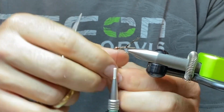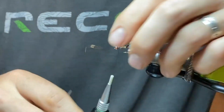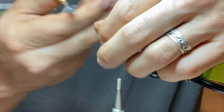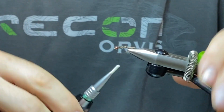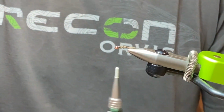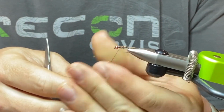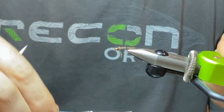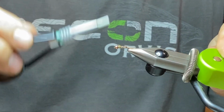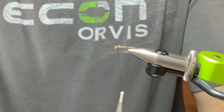A little bit of sheen up front and pretty good bulk. The Hendrickson nymph is not a small nymph. I'm gonna put just a little tiny bit of flash. I think you can really overdo it, especially when the water's clear. This is just a little turn or two right there. And then we'll take some CDC.